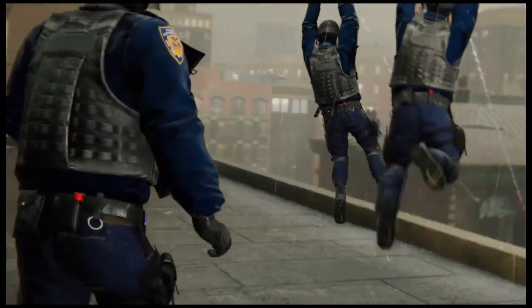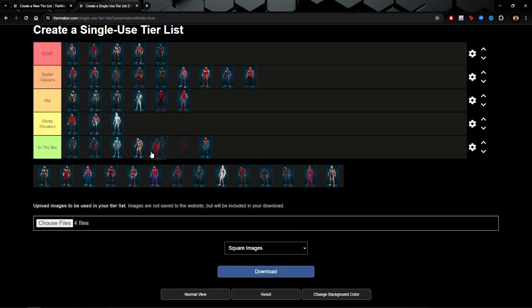Yeah, this suit was supposed to be different from the Ben Reilly suit, but it looks really dope, so we're putting it in Spider Classics. Next we got Spider Armor Mark 1, and this goes right in the bin.